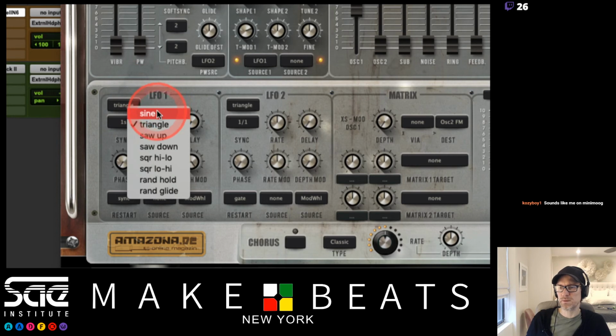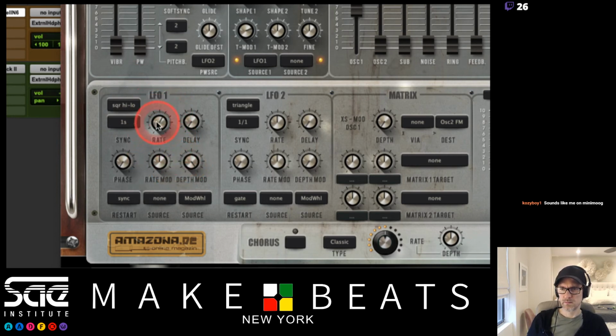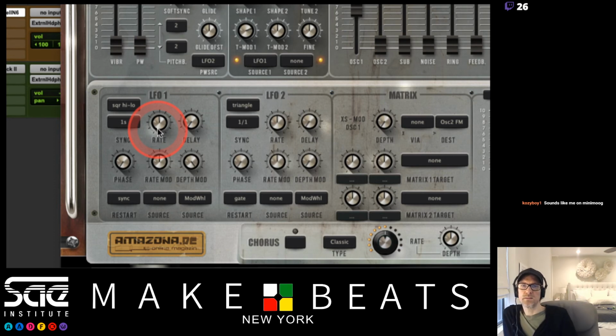And then we have different shapes here. So we can have it be a square, which sounds like an alarm. The reason why alarms or ambulances sound like this is because of an LFO generating the pitch. This is a super simple way that has been around for a very long time, obviously not as digital, but as something that we can use to control stuff.